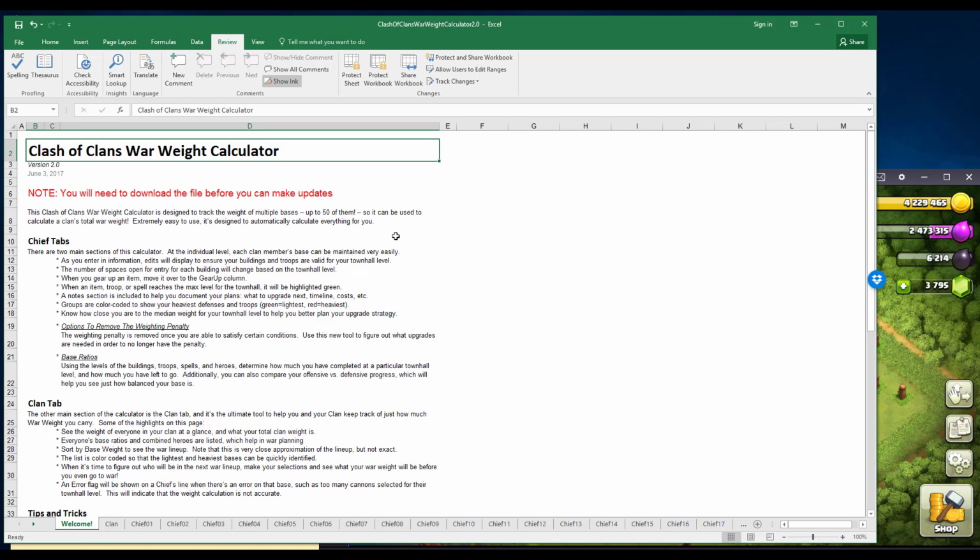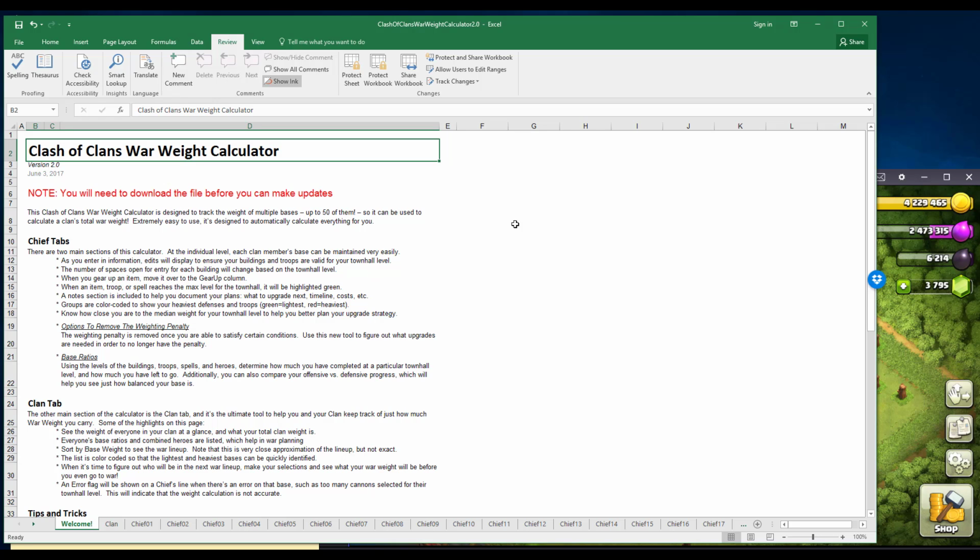Just to start out, I wrote this in Excel, so I know that it's compatible in Excel, and it is also compatible in Google Sheets. I made sure that the formulas would port over into that. I do know that some of the formulas are not compatible in OpenOffice, and if you're using another spreadsheet program and finding a bunch of errors occurring, then I would recommend that you just upload into Google Sheets and use it there.